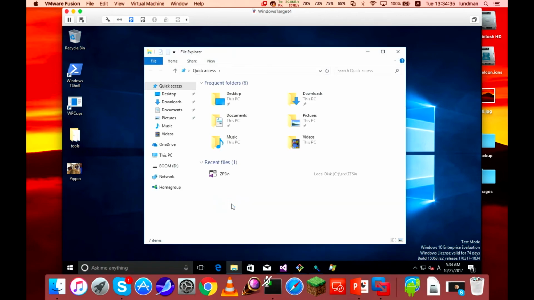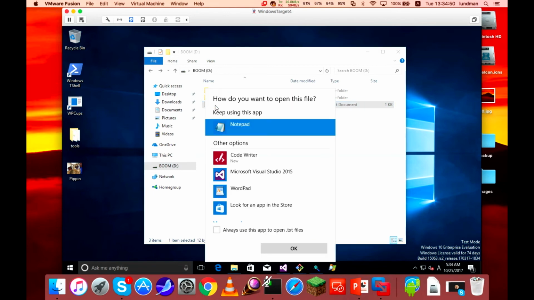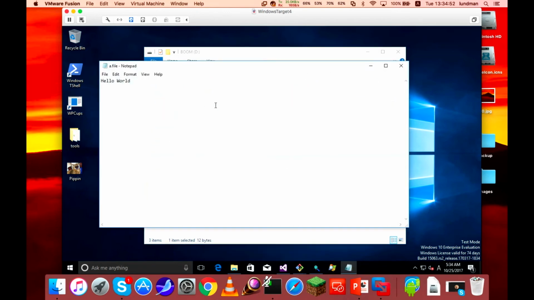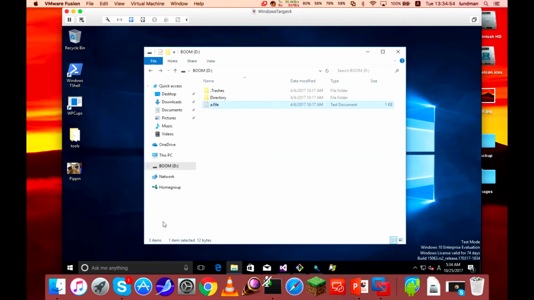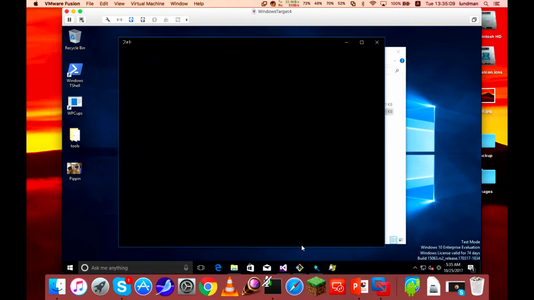Boop. So over here on the left, we have boom as d:. And of course, we have some test files and directories in there, so we can go inside a directory and go back out again. And we have a text file that we can load and open up in Notepad. Hello world. Yay. We can drag a PNG from the desktop into our pool to show that we can write. And of course, open that PNG into photo. Well, if you can read Japanese, it says photo, trust me. And you'll get the picture of the family cat, I hope.